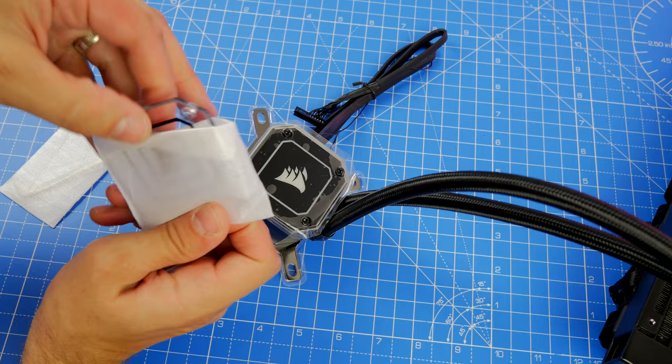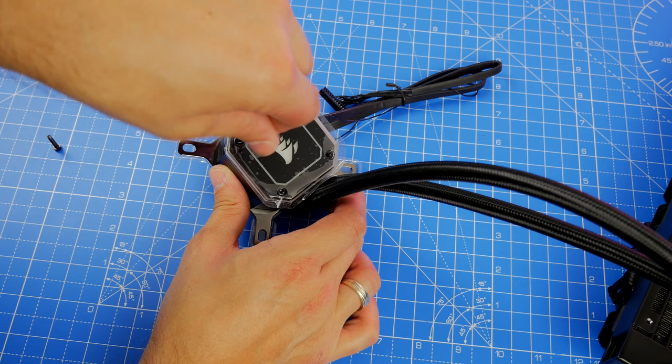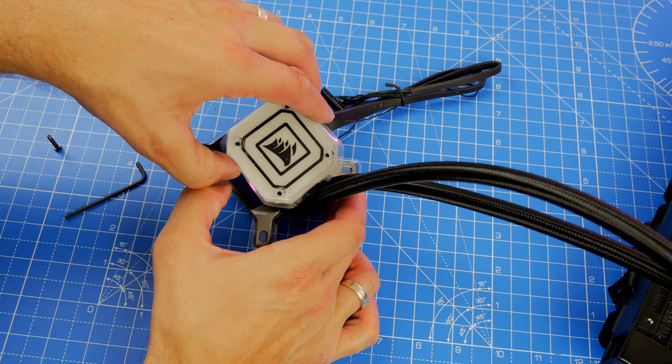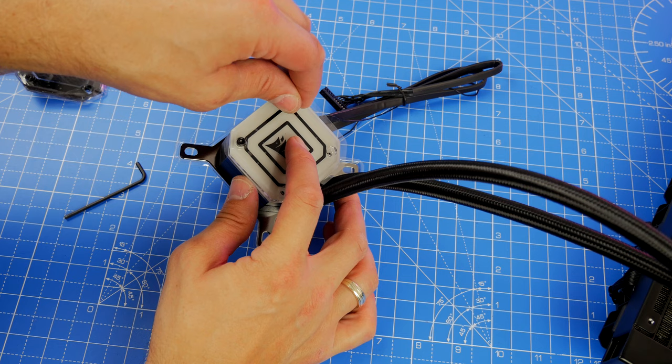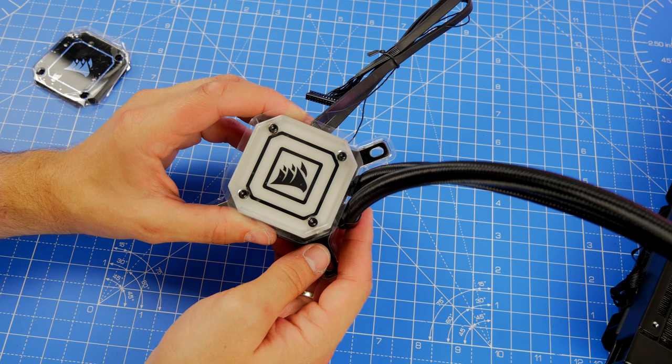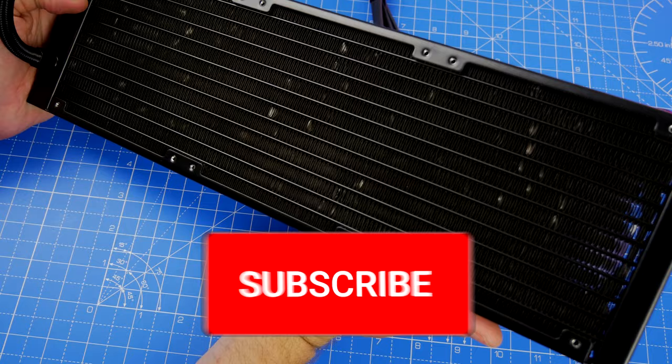Another highlight is that the cooler comes with two faceplate options so you can swap them out to make the most of the RGB lighting. The RGB lighting is a big deal — not only do you get eight LEDs per fan, but you also have multiple LEDs on the pump head itself which are individually addressable within the Corsair iCUE software. There's a black plate and a clear one; the clear one lets through a lot more RGB light for a really nice-looking view inside your PC.